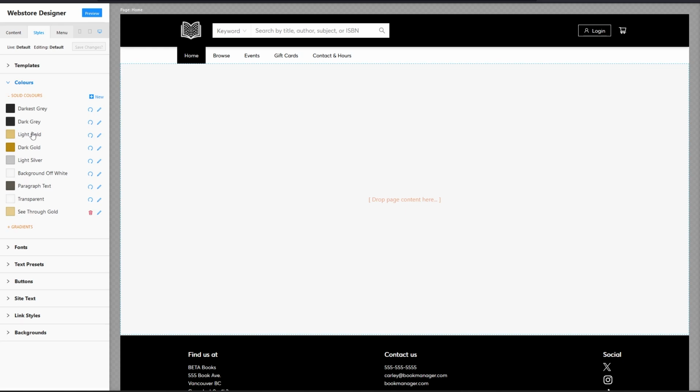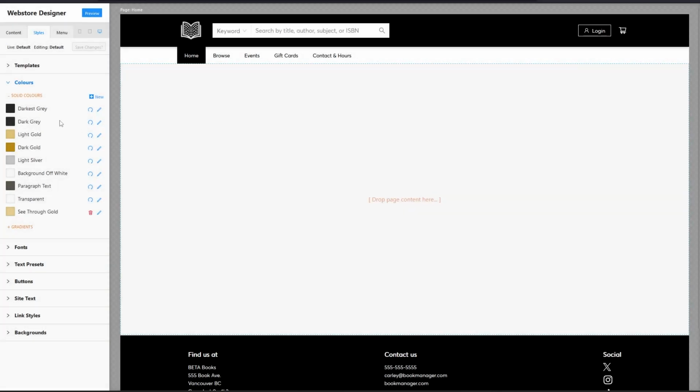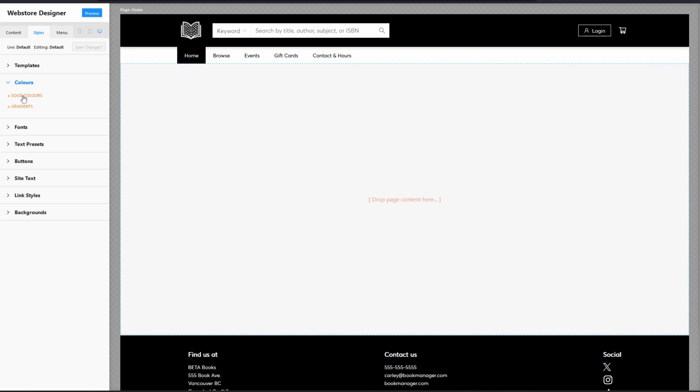So this allows you to play around with branding and different styling without having to go back and find every single thing on your site that was styled or tagged with that color or with that type of text. You update it in one area and it changes it everywhere else. So I've gone ahead and added a bunch of colors for this example. I could easily add a new one just by clicking the new button and using the color picker, that sort of thing. But already I'm getting into showing you how to use this, which I shouldn't.